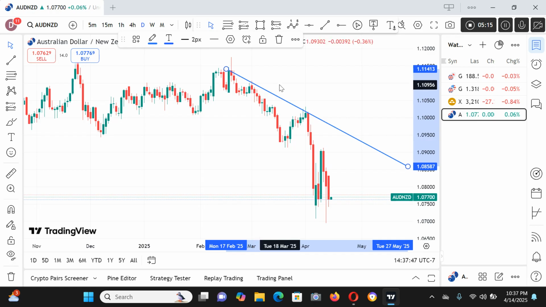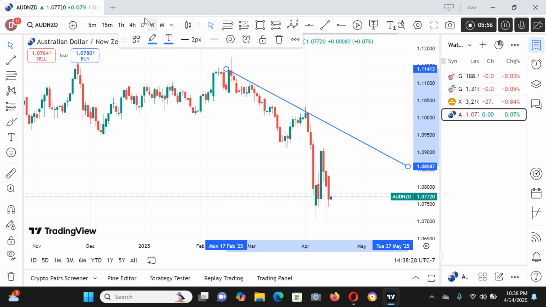So in drawing a trend line, the first thing we need to do is to identify the highest peak. The highest peak is the number one thing that we need to identify. Then we now draw our trend line, extend it to the future. So from here, this is our highest peak, and this is another peak. So we join it from here to here. This highest peak here is also referred to as the initial point of the change of the trend.